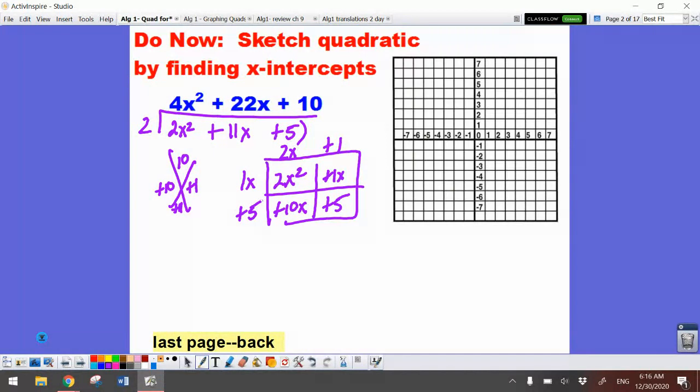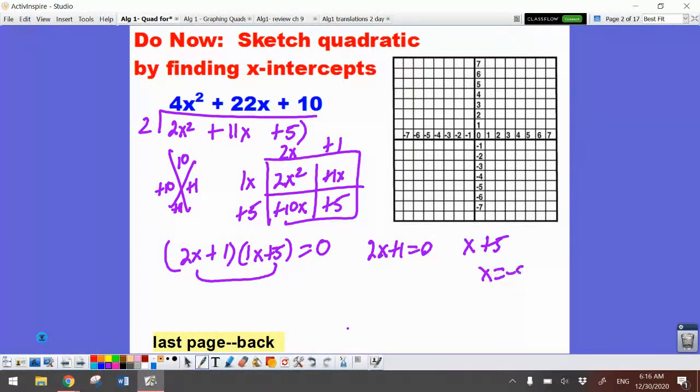Now, is this one going to work? Let's take a look at it. So 2x plus 1 and x plus 5. 2 times 5 is 10. 2 times 1 is 2. That will give me 11. Since I'm trying to find my x-intercepts, remember those are equal to 0. So what we have done in the past is set them equal to 0, and that has given us our 2 roots. One of them is negative 5, and one of them is negative 1/2, which is here. And since a is positive, I know that it is a smile.